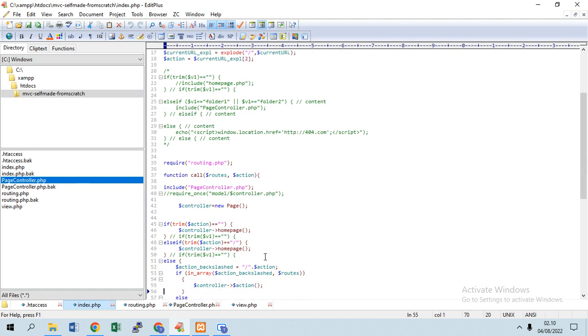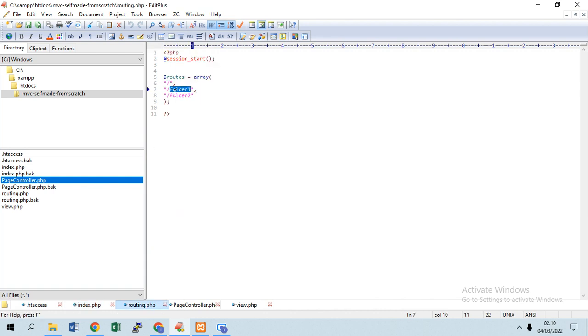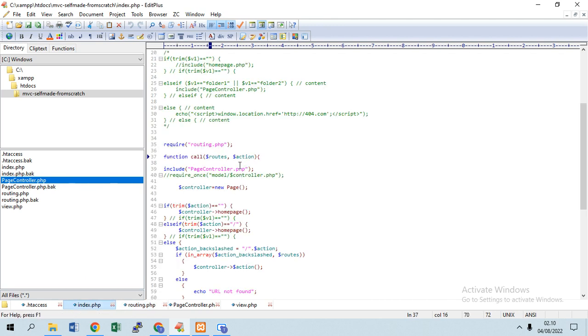After we call routing.php, I made a self-made function named call with two parameters, routes and actions. Routes are those three URLs that we set in routing.php, and action is the endpoint that we get from the user's hit.